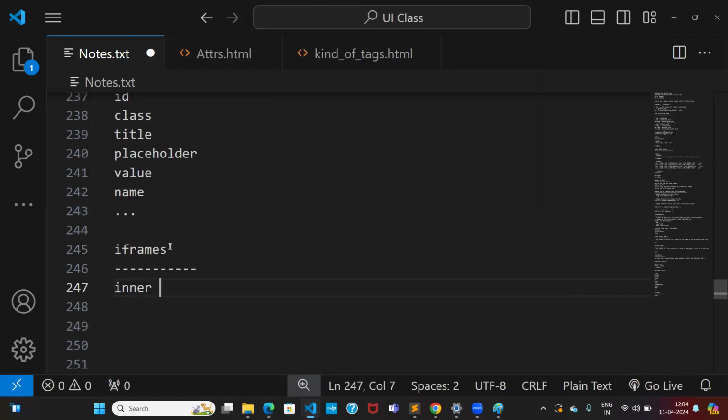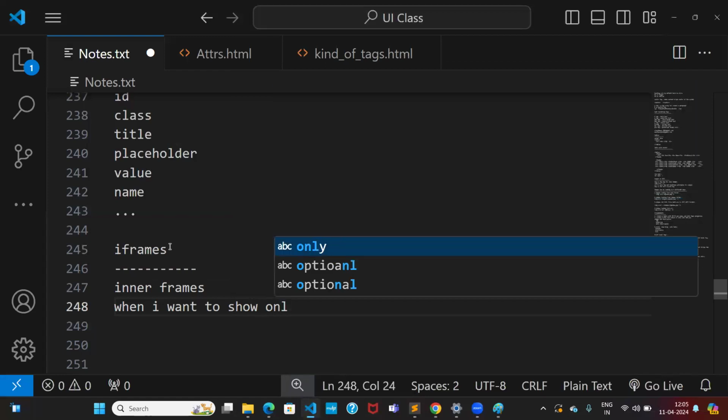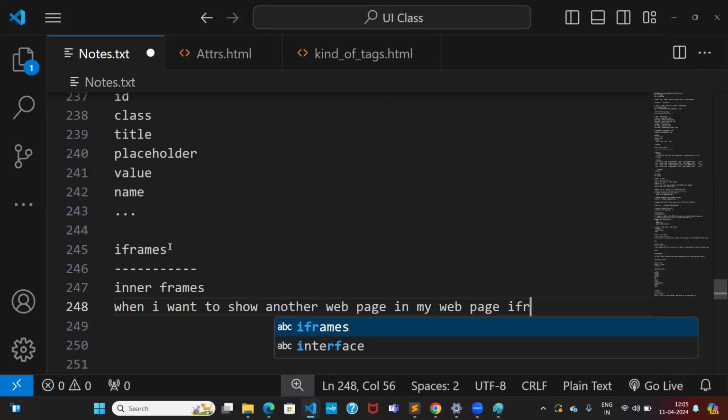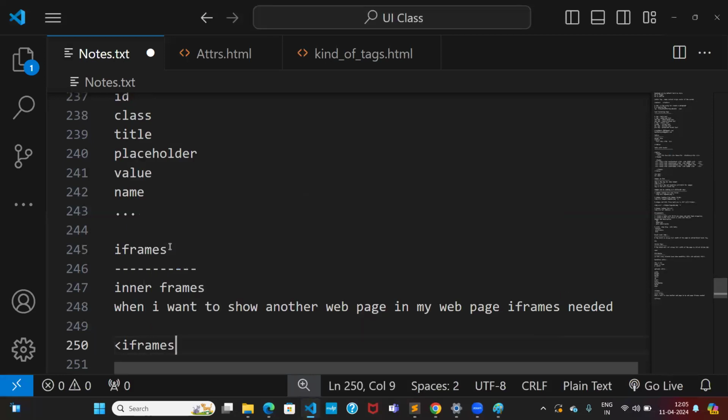Iframes are inner frames. When I want to show another web page in my web page, iframes are needed. An iframe has an important attribute called src.